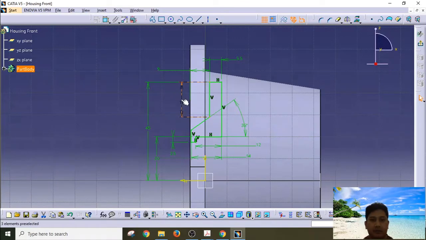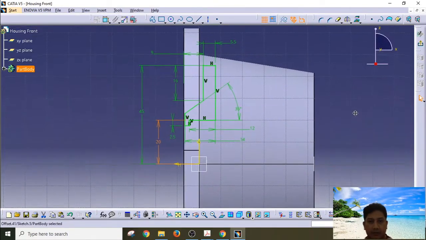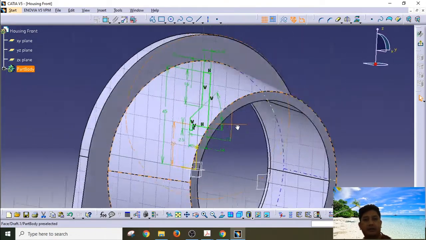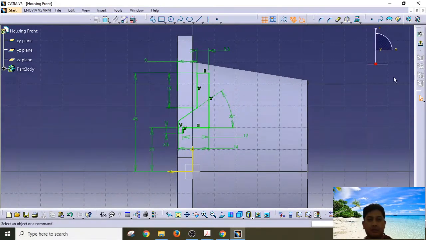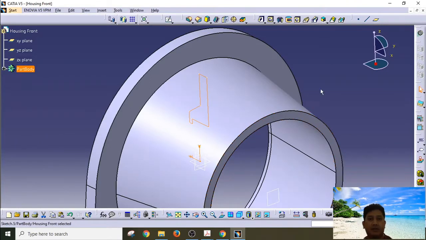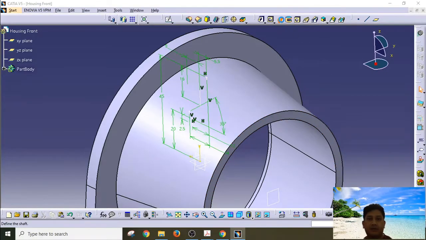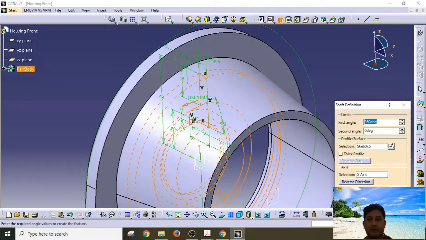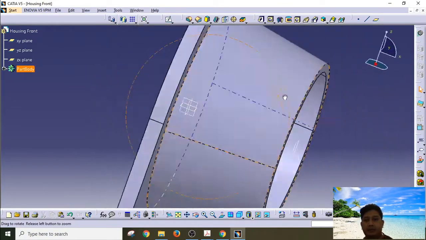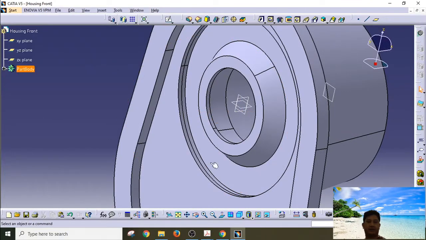So you have to create this drawing, sketching, and if you have a correct sketch, all is now green. So this sketch is actually located in the middle of the body. Then you can exit the sketch and use the shaft function. We extrude the sketch around the x-axis. Click OK. So we close back the surface.